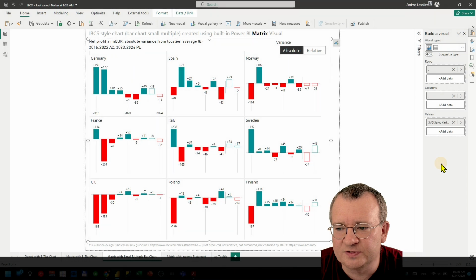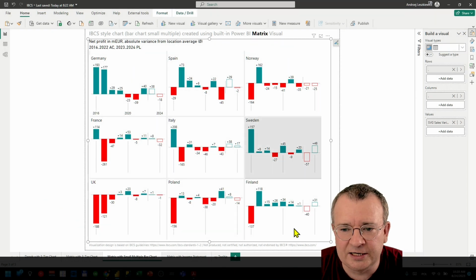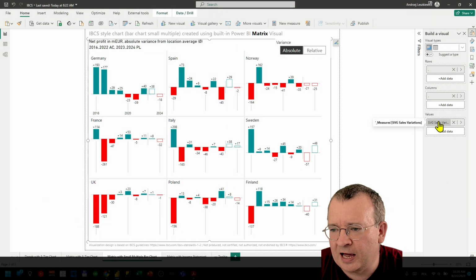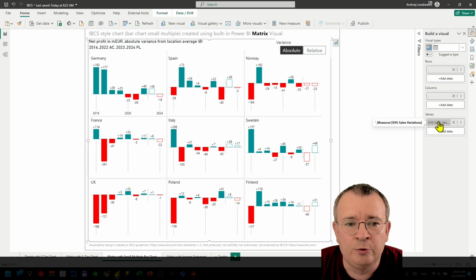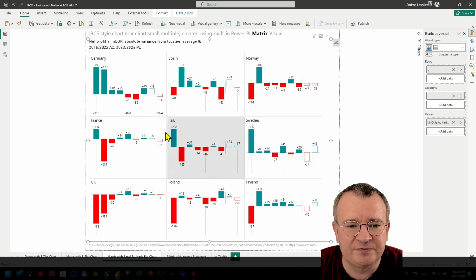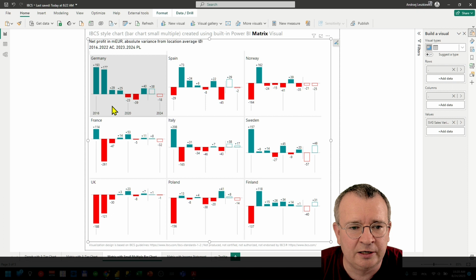So this is what gives me 9 cells, and I have a measure here, SVG sales variations measure, which generates an SVG image. And one SVG image generated by the measure is one bar column chart for one country, which contains rectangles or columns.